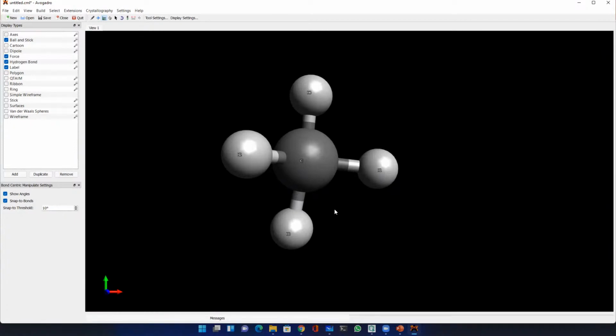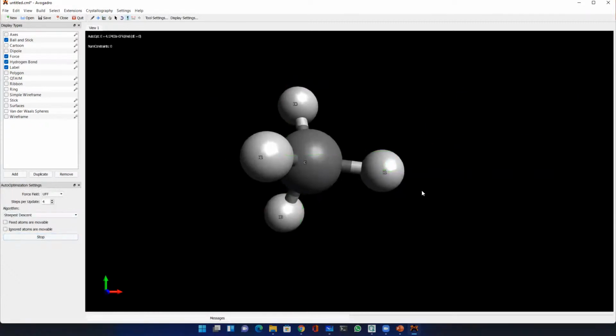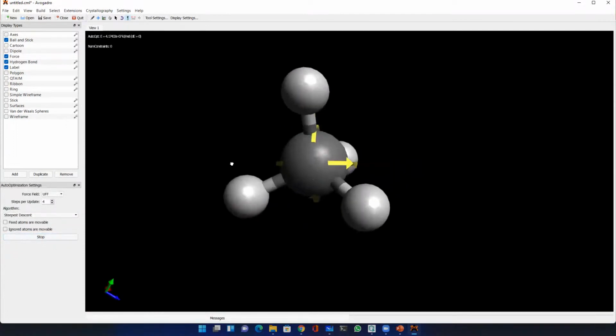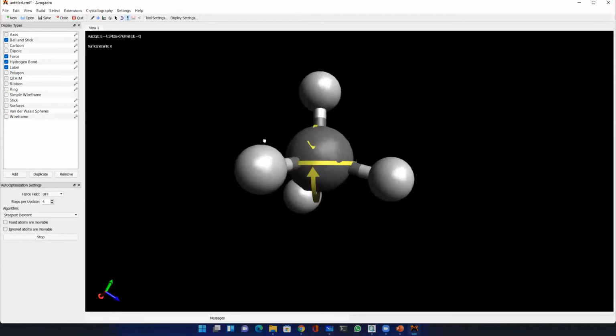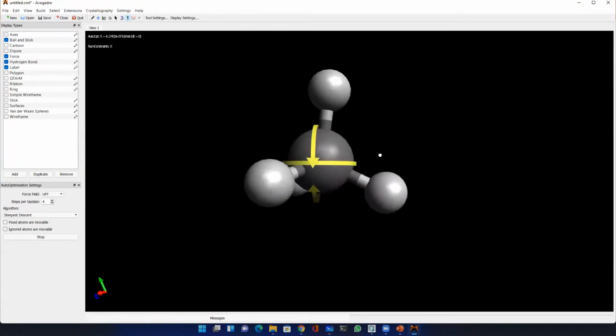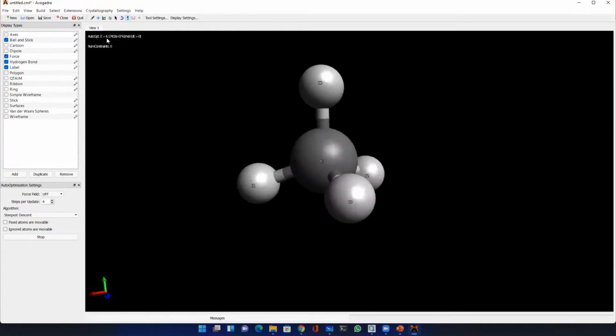So once you have your molecular structure, you need to minimize the structure to generate a 3D conformer. For that, we can use the automatic minimization. What it will do is go through all possibilities, and then finally it will find the structure with the minimum energy. If you look at it now, as I mentioned, it has automatically generated this geometry of the molecule, and the energy at the top you can see is 4.17, which is the lowest possible for this set of atoms.